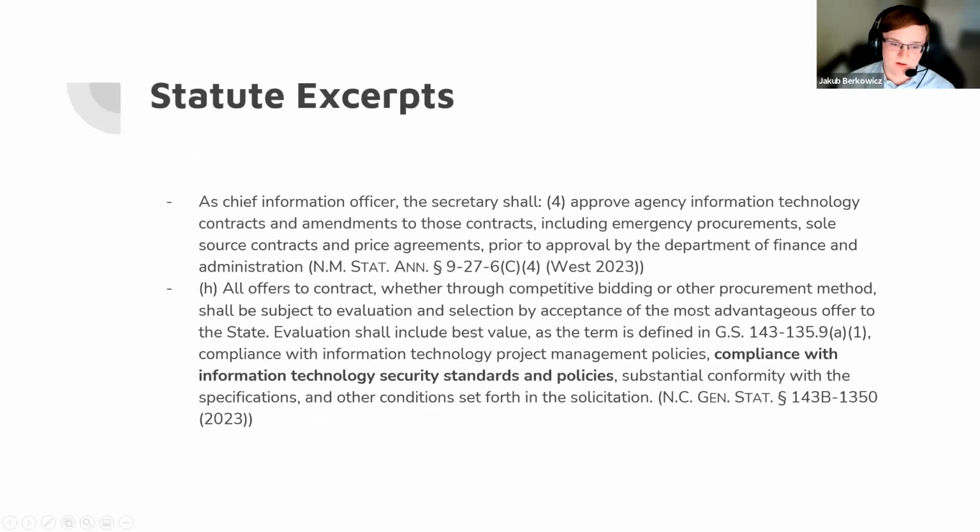New Mexico over here has the ability for its CIO to approve information technology contracts and amend these contracts before they get approved by the Department of Finance Administration. So they do have the ability to kill these contracts. And then North Carolina, within one of their sections, requires compliance with information technology security standards and policies as an evaluation criterion for the contracts that they want to put through.